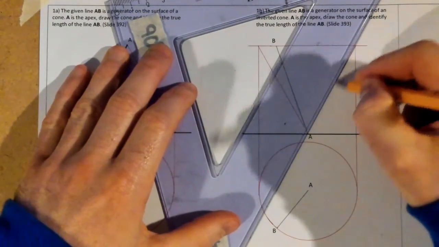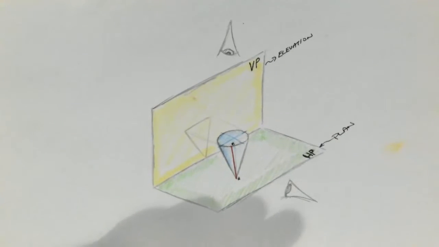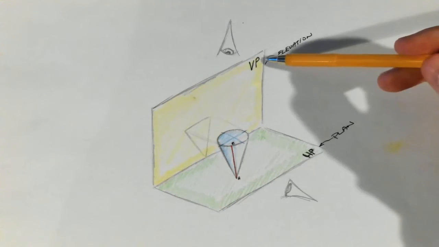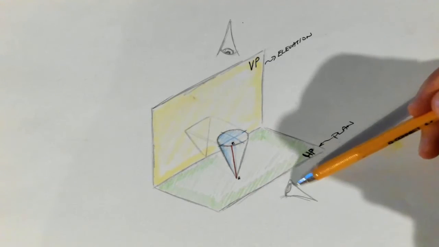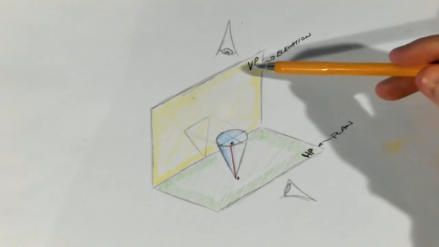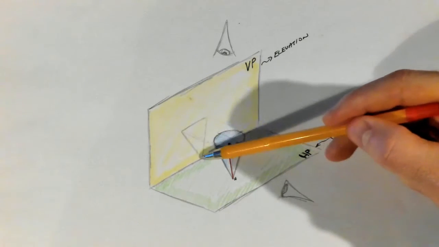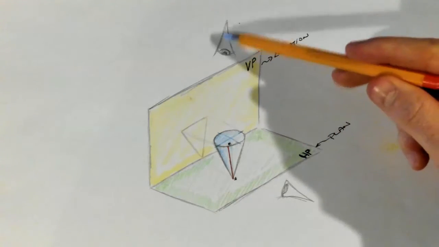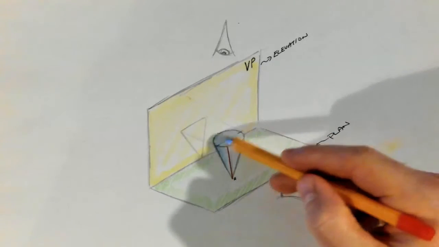Now like the last question, I'm just going to do a quick explanation on true lengths and generators, because that is actually the question done there. So just bringing over this little graphic. In this case, once again, vertical plane over here where the elevation is, the horizontal plane here where the plan is, and when we look at it from this point of view, the image of the cone is going to project onto the vertical plane, which is going to generate our elevation view. In this case, that is going to give us a triangle, and as we know, it's inverted, so it's an upside down triangle. When we look down on top of it in plan, it's going to be onto the horizontal plane, and projected underneath it, what we're actually going to see is a circle.